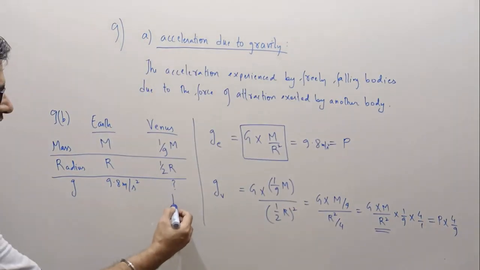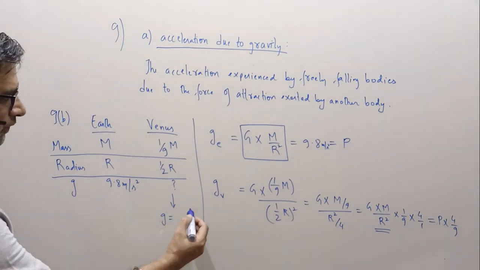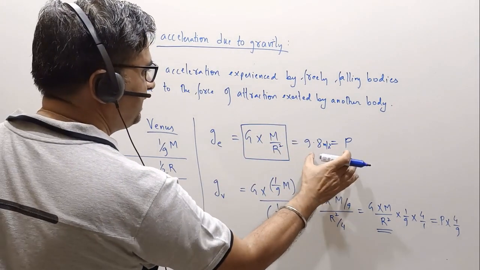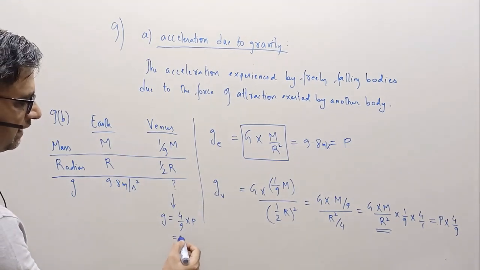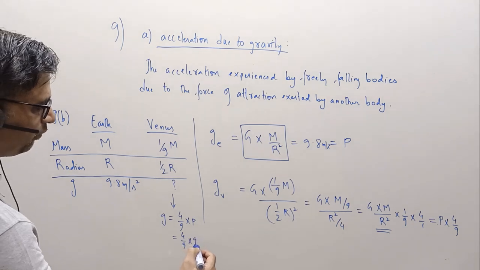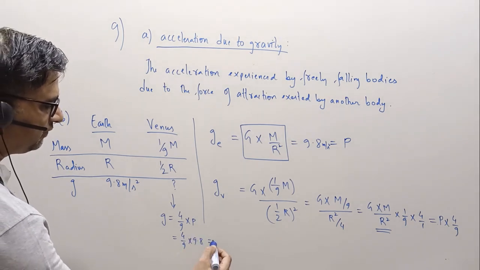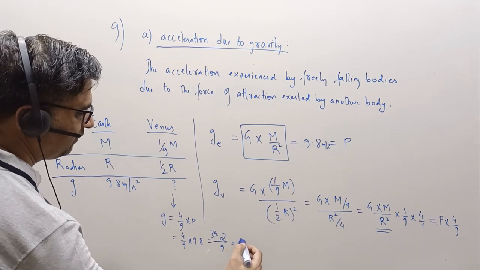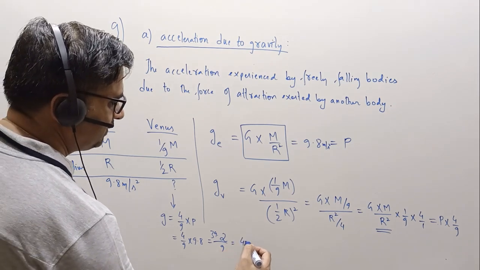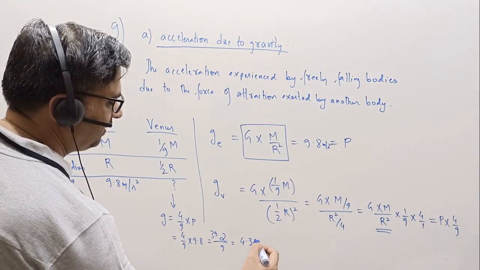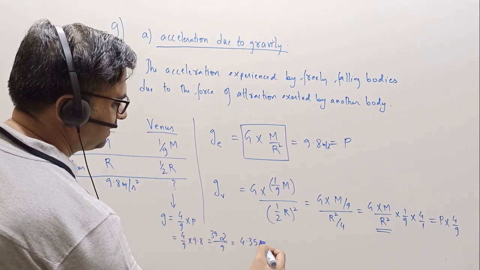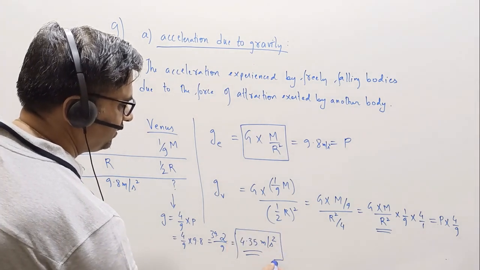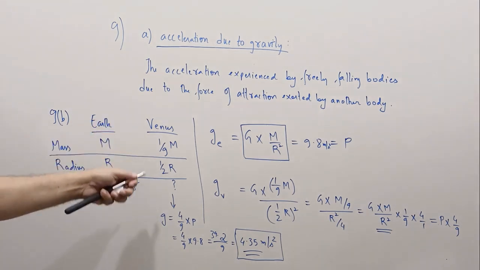So this is equal to 4/9 of p. And what is p? p is equal to 9.8. So this comes to 4 by 9 into 9.8. Let me make this calculation. 4 8s are 32, 39.2 by 9, and that comes to 9 4s are 36, 32. So 4 3s are 27, 4 more or less. This is going to be the value of the acceleration due to gravity on Venus with this information that we have in the question.